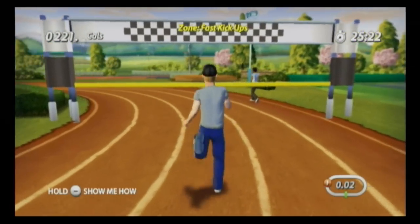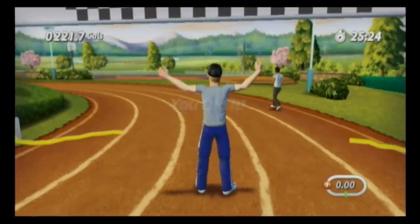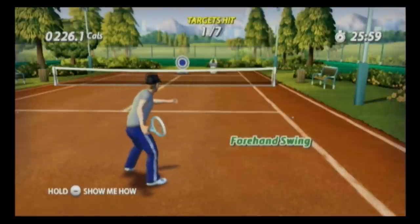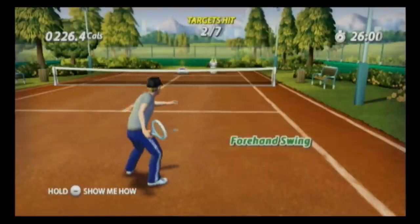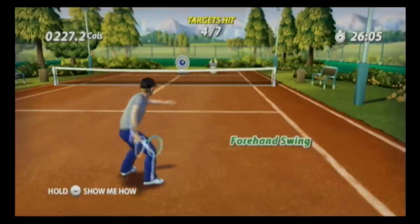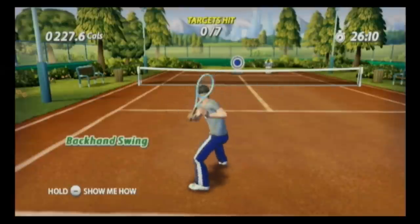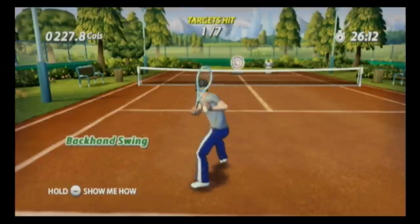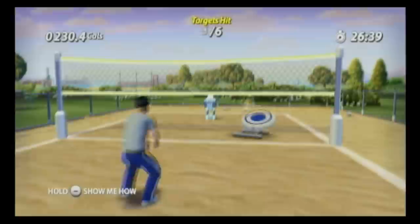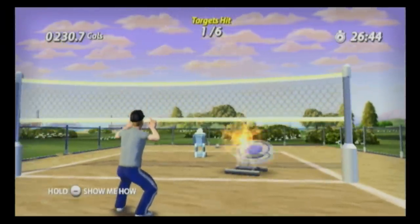The trainer encourages: 'You're coming on strong and really taking control — you're showing that you can get fit and have fun doing it.' However, I don't have a balance board, so I couldn't test that feature. It also works fine without one. The tennis exercises were fun — I wasn't as wild about the volleyball, but tennis worked really well.